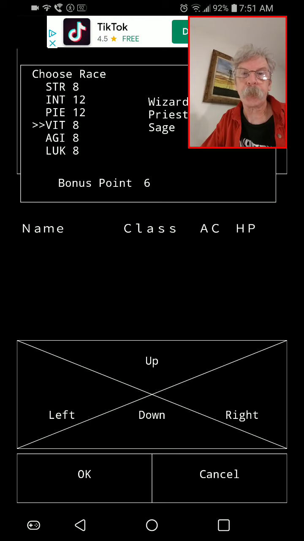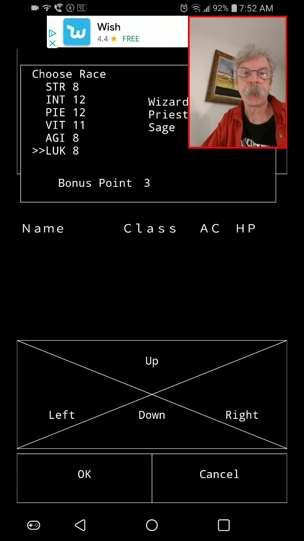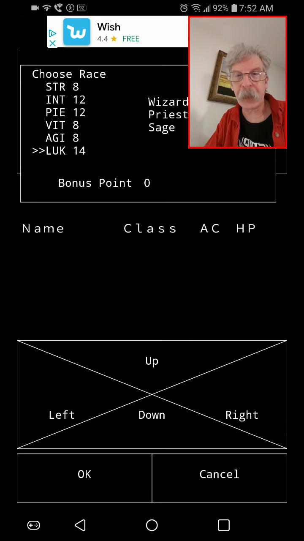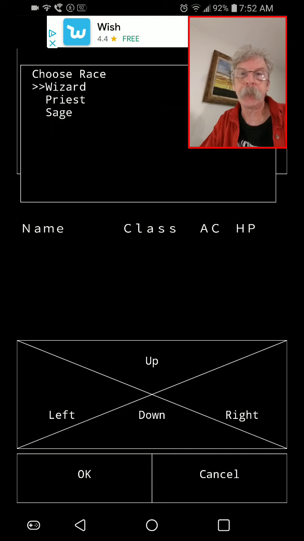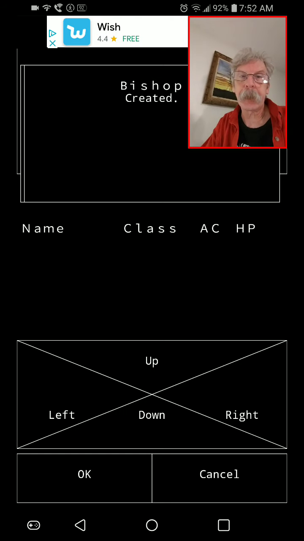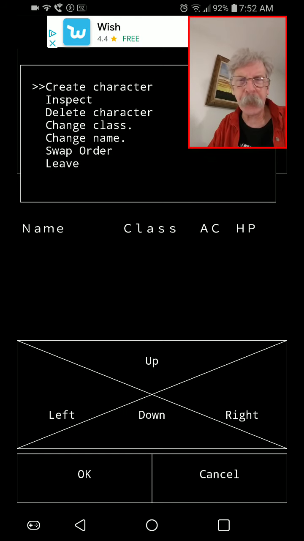And I'm going to give him a little bit of a boost in luck because, as I understand it, identifying random items requires a little bit of luck. So we're going to go ahead and create this character, make him a sage. In the original Wizardry, as I said, this class was called Bishop. That's why I'm naming this character Bishop, so I'll remember who he is. Okay, create. Okay, so now we have a Bishop.